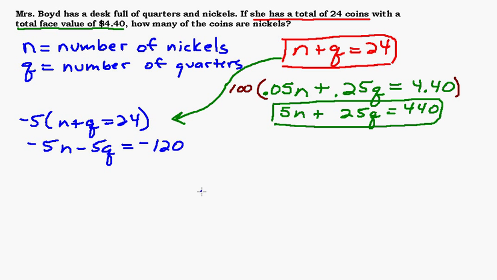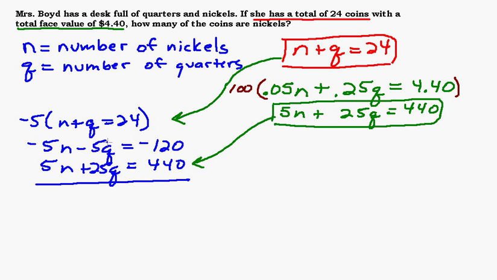And this is the part where you miss a negative or something and everything gets messed up, so be careful. Okay, now I'm going to take this other equation and line it up under there so I can add them together. So I've got 5n plus 25q equals 440. All right, add these together. My n's drop out. Excellent. I made it that way by multiplying that by -5. They better drop out. 20q, since 25 take away 5, or -5 plus 25. And 440 take away 120 would be 320, which is the same as -120 plus 440.